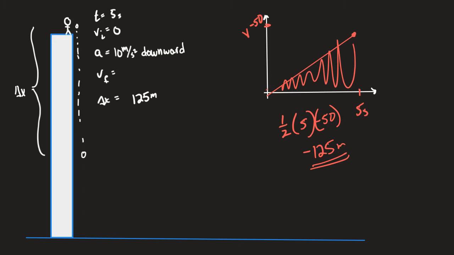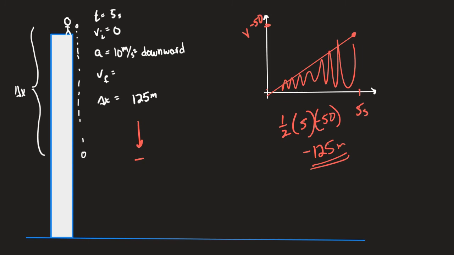So if you've decided that downwards is negative, at the end, when your answer is negative 125, I don't want you to write negative 125. I would prefer you write 125 meters downwards, because that is better than blindly saying positive and negative. I guarantee you later this year, if you blindly apply positive and negative, you lose a lot of information, and then you don't really know what you're talking about.